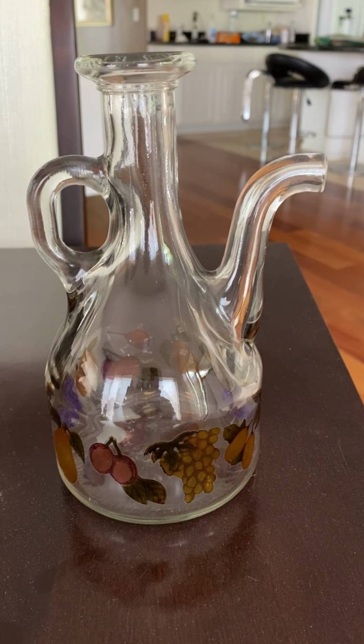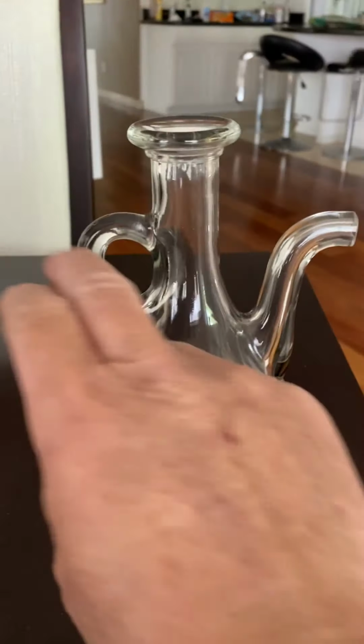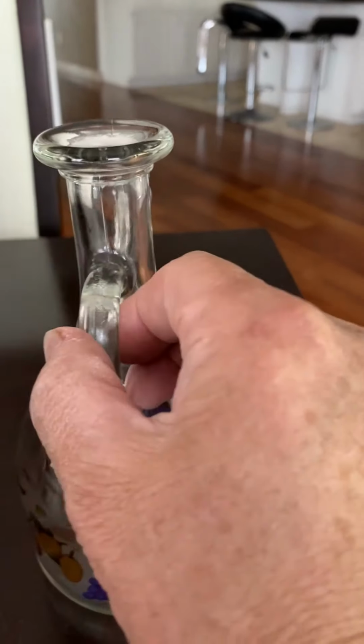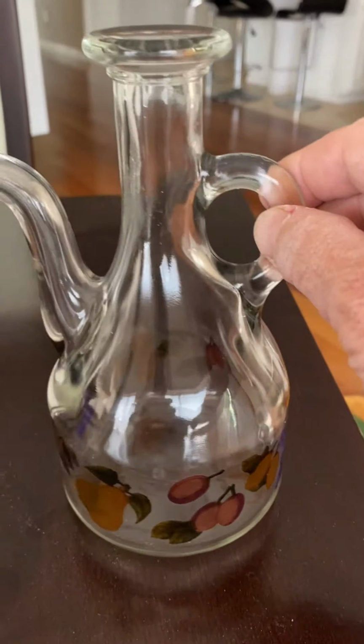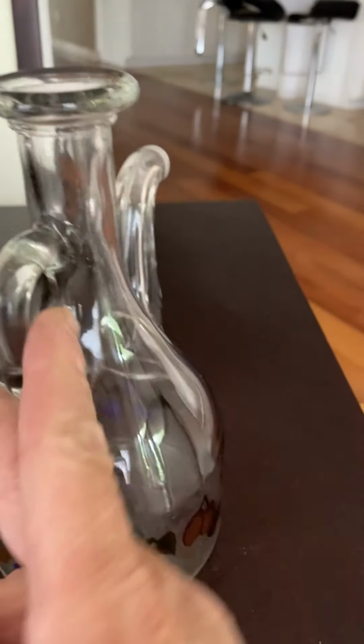So I found a bottle on eBay. This is a supposedly vintage olive oil bottle from Italy that I found that looks somewhat similar to the bottle seen on the Twilight Zone episode.